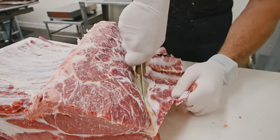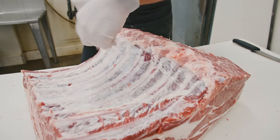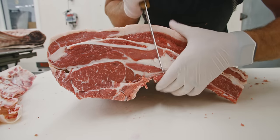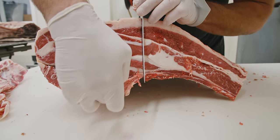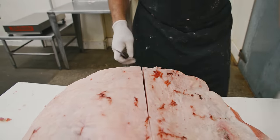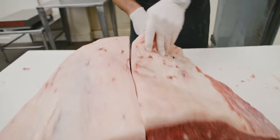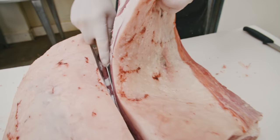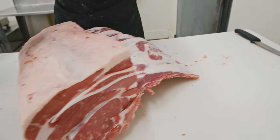Just go all the way down the back. Right here is the eye of that ribeye. This is the bottom end of that shoulder blade bone, so we want to come just above where that last vertebrae stops, all the way across this whole rib section. Then we just remove this excess fat off the tops of these bones, and then we'll trim up each one of these bones. But the first step is to get that big chunk of fat off of there.